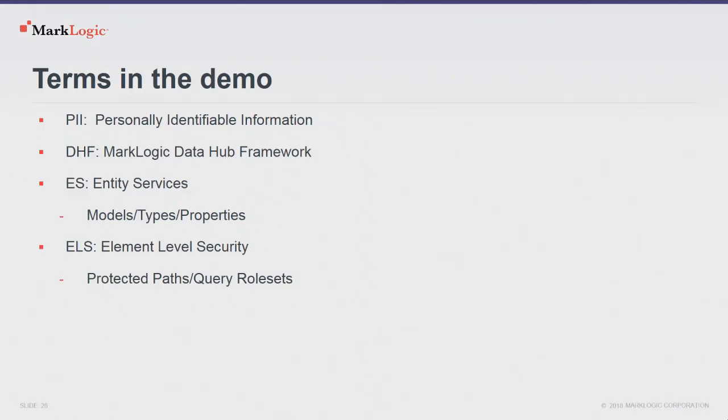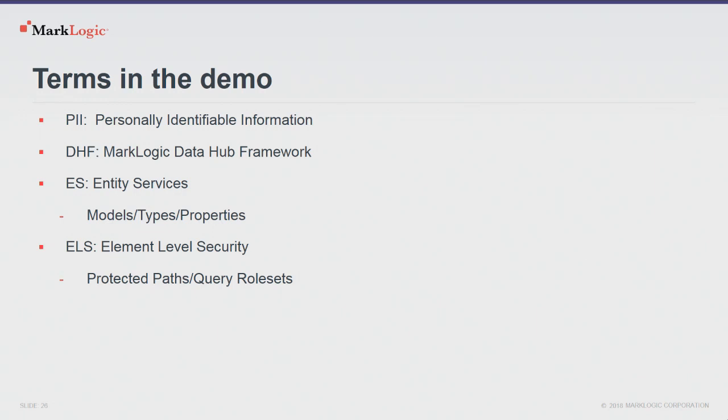I've been throwing around a lot of terms, so just to go over what I've said, when I say PII, personally identifiable information, this is probably something most of you are familiar with and want to secure, and it's a pretty well-known acronym in protection now. The Data Hub Framework, if I say DHF, I'm talking about the MarkLogic Data Hub Framework. You've seen that all over MarkLogic World so far today. You can go download it, and 3.0 just came out last Friday, so you can get started with your data integration. What you're seeing here is going to be in 3.1.